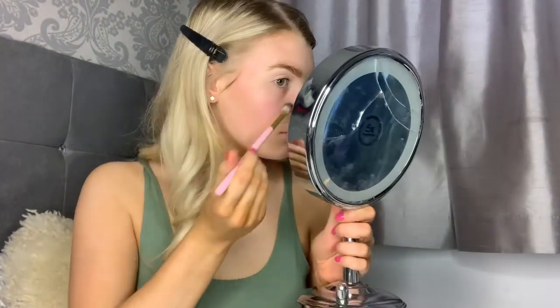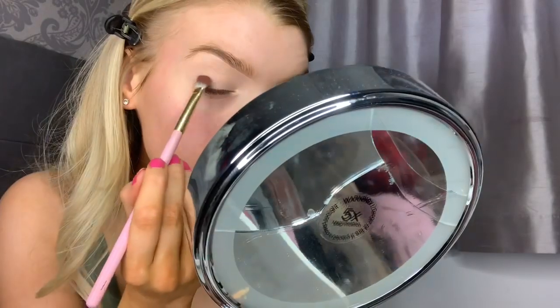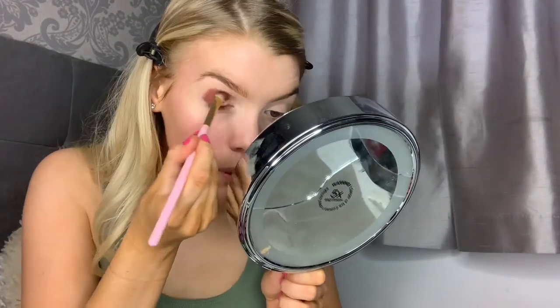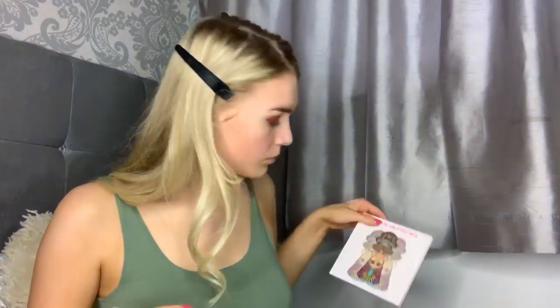So now I'm just taking a big fluffy brush and I'm just buffing out the edges so it blends into my skin, and patting that product into my eyes so it's all even and blended and there's not too much at one side. And now I'm just getting quite a thick brush, I can't even think of the word right now, and I've taken the Stacey Marie Be Perfect palette, the XL one, and I'm just packing that on to my lid, along my crease and down to the outer V.